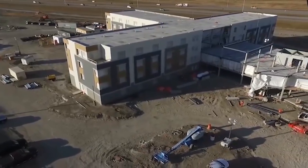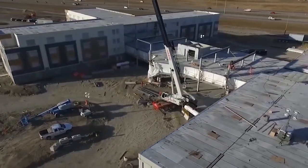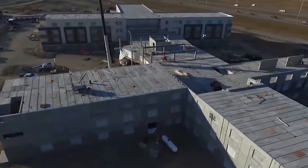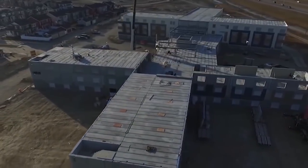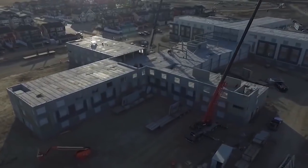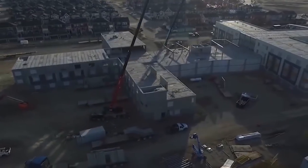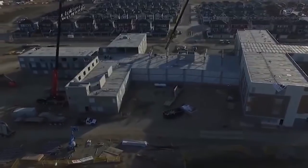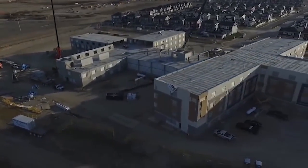Hi, I'm Kevin Juby from Manshield Construction. We built this. The way this project was designed allowed us to construct faster than conventional methods. Our mechanical and electrical trades, which are key to the process, were on the first floor snapping lines and starting rough-ins, while the precast on the third floor was being built. This system provided us an enclosed structure and a controlled environment, which afforded our teams maximum productivity through the winter months. I believe we have helped Covenant Health set a new standard for care facilities moving forward.